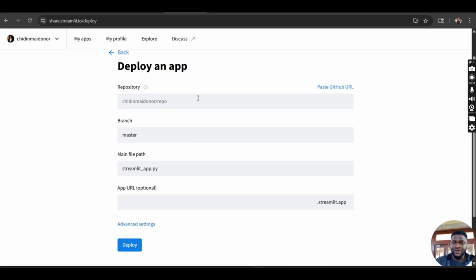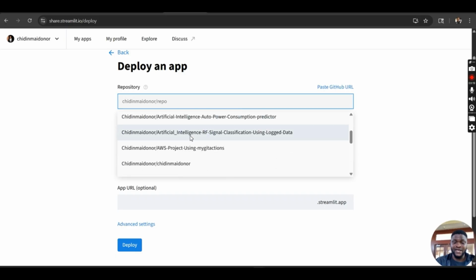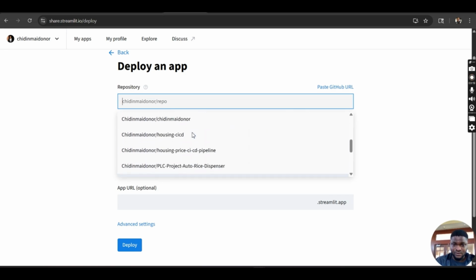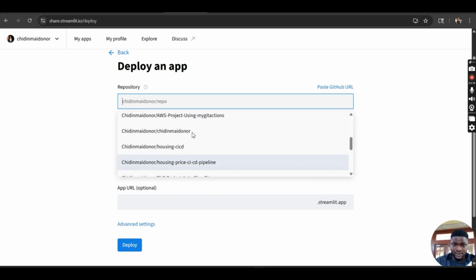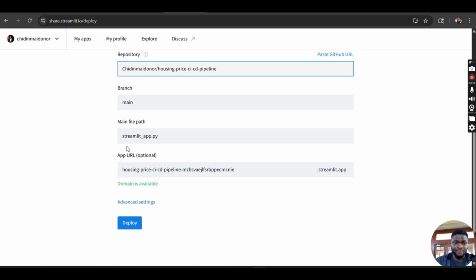So you select the repo where you'll be getting your model.pkl file and your app.py file for this app. The repo I used is housing price CI/CD pipeline. So I specify this.